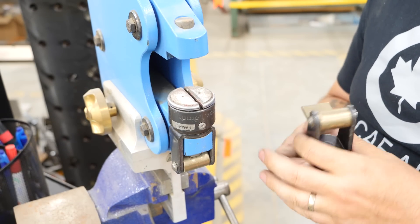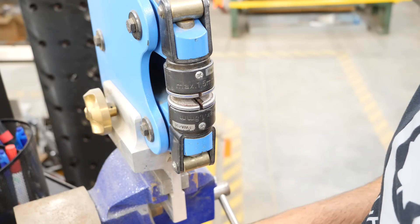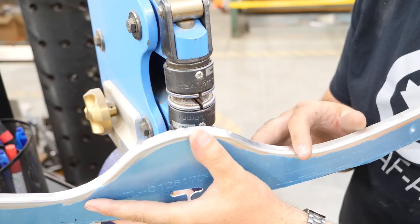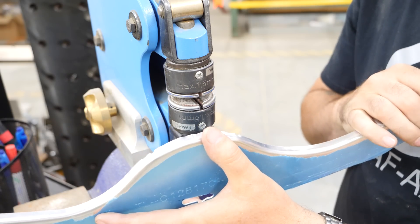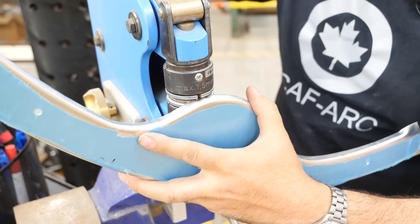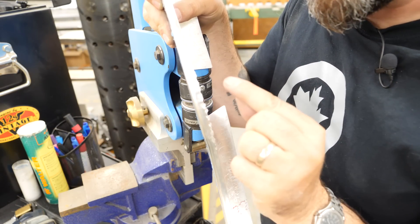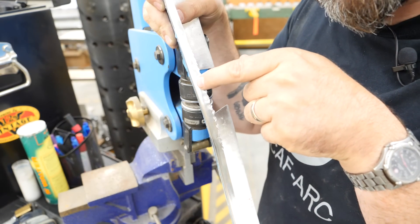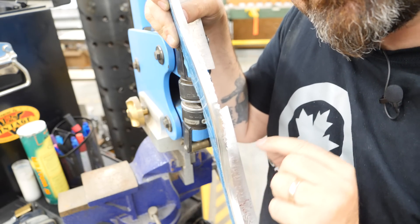I do have another set of shrinking dies. This set is typically used for steel or materials that don't need a structural finish — they're steel serrated jaws, they grab and they shrink like absolute crazy, but they do a lot of marring. There's a bit of extra material here and I'm going to sacrifice that by shrinking it with these aggressive jaws, which will pull the material closer to the radius we're going to keep. You can see it just chewed up that edge, but that's my sacrifice. By shrinking so aggressively, the material on this side of the shrink — the inside towards the radius that will be kept — will have been pulled in as well. It'll relax somewhat so it's good to over-shrink a bit doing this, but the sacrifice bit can be removed and we've got our shrink into the material.